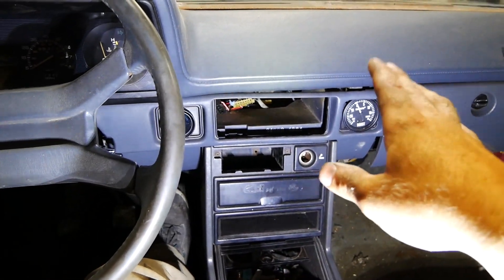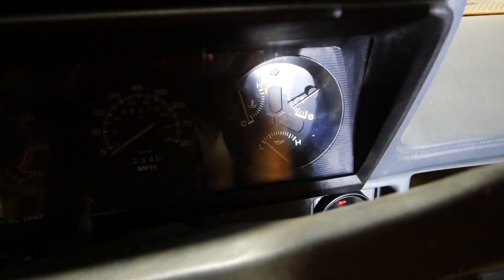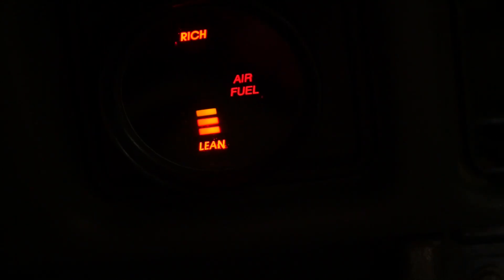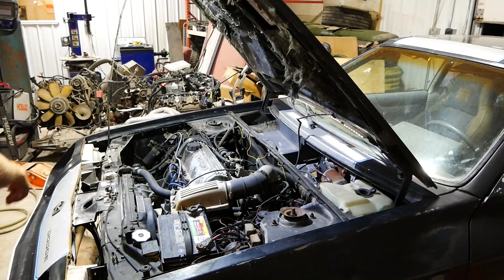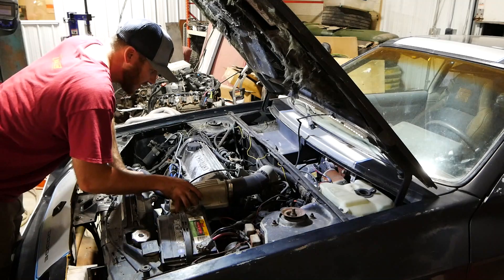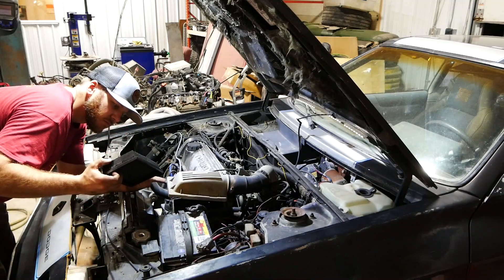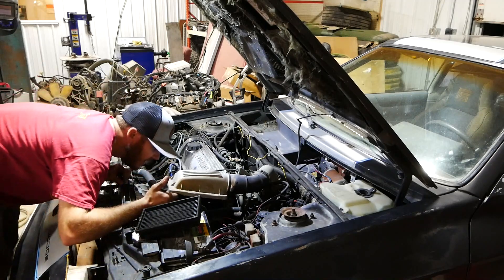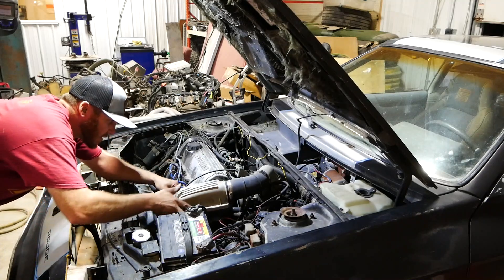AFR gauge I believe is working because the car actually says it's running lean. I can't even reach the pedal because the seat's broken. It actually says power loss. She's running lean — if I hold it into the RPMs it starts getting back to where it was. Let's make sure we don't have any mouse nest in the air box. Filter kind of looks oil-soaked and no nest, which is surprising because that little plastic tube I just showed you is missing — prime spot for them to crawl into.